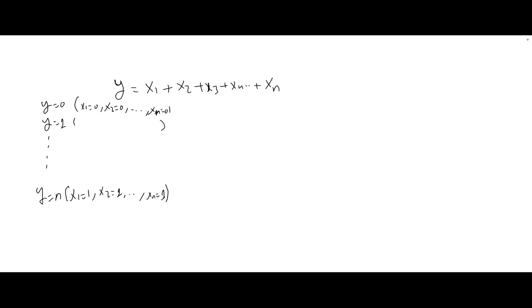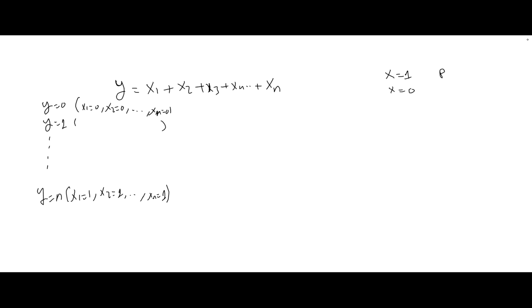We know that x equals 1 with probability p, and x equals 0 with probability 1 minus p. This is for a single Bernoulli random variable. And here we assumed that the repetitions of the experiment are independent. So x2 being success or fail does not depend on x1 being success or fail, and x3 does not depend on x1 and x2, and so on. Every experiment is repeated independently. So keep in mind that the binomial distribution is defined for independent occurrences of the Bernoulli experiment.